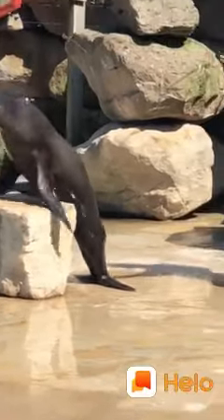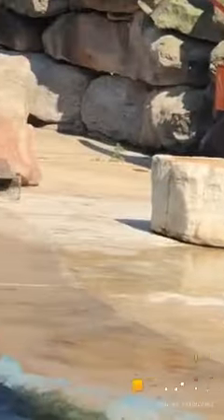Now just like any pets that you might have at home, sometimes the animals need to be seen by the vets. And it's quite hard to take a sea lion to the vets because they get a little bit impatient in the waiting room. So the vet has to come and see them. Now we train the sea lions to do certain behaviours so we can see certain parts of their bodies.